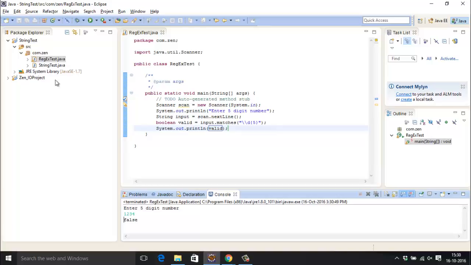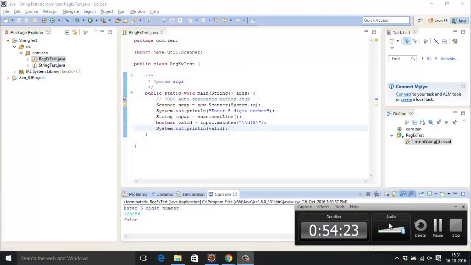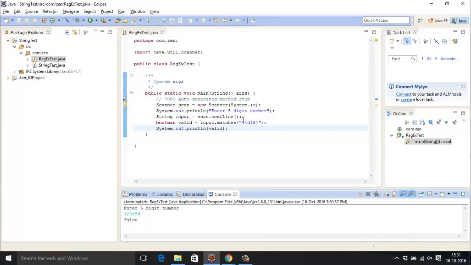False. 1, 2, 3, 4, 5, 6. False. So this is for validating a number. So 5 is the number of digits in the curly brace, and slash d is the digits. You enter anything else, it is false.